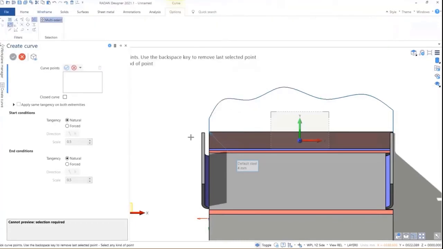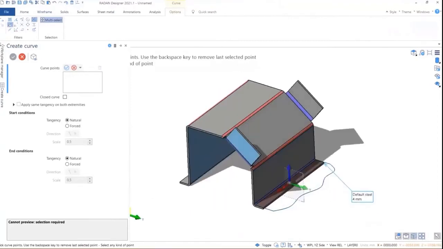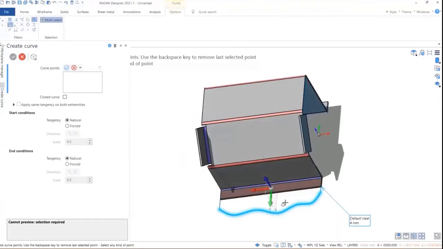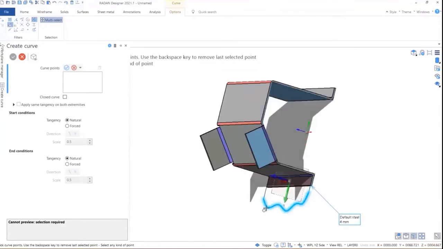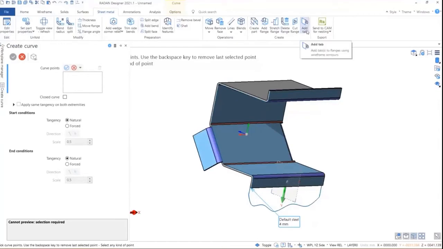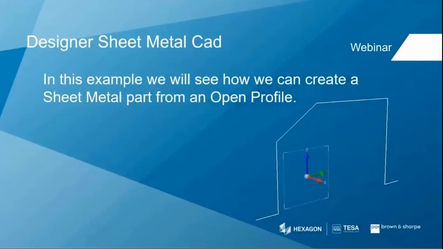Okay, so if we accept that, we have our flange in there. So we can draw a non-rectangular flange by using simple geometry. And then what we can do is add that by adding a tab to our flange. I'll show you that in a bit more detail as we go through, but I'm conscious that time is running away with me, so I've got to move on.